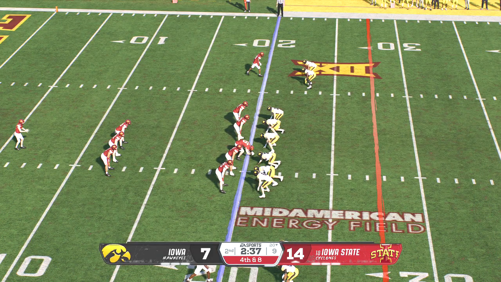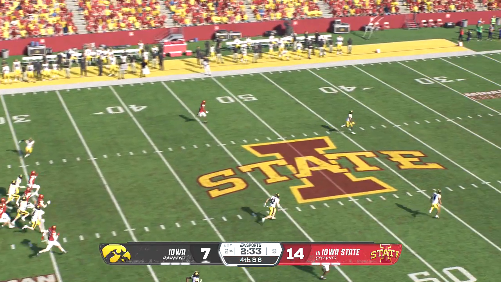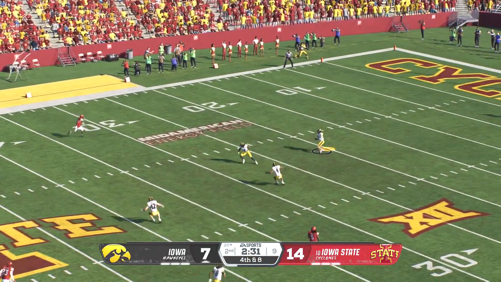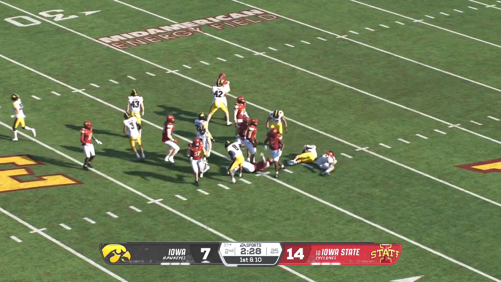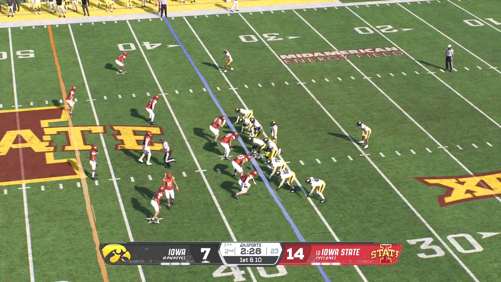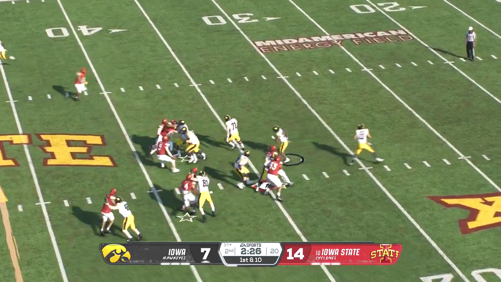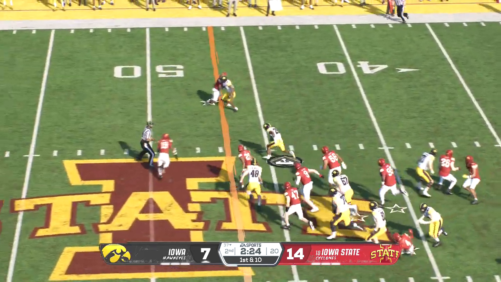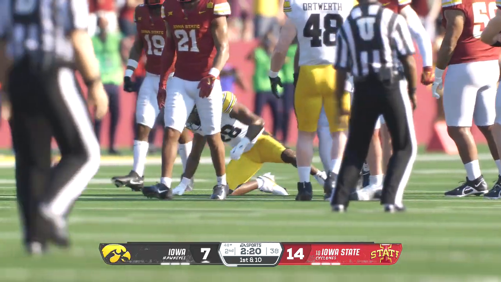The Cyclones will line up to boot it away when he comes for his second punt of the game. No fair catch, looking to make a return here. He's brought down, but a good effort to make something of that return. And now the first play of this drive, they're set up at the 37. They'll hand it off. He's in the clear. He's stopped, but he gets a first down.